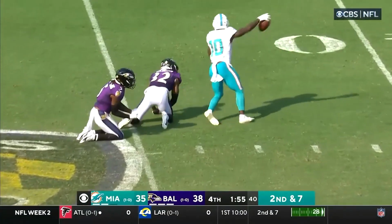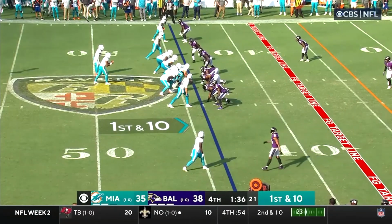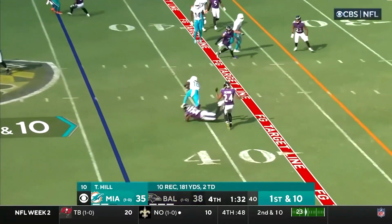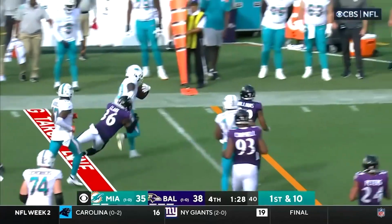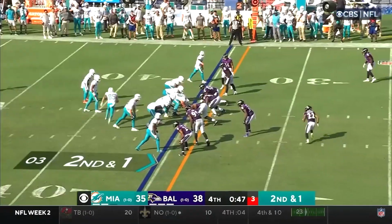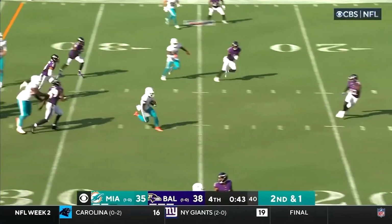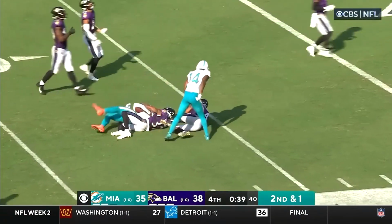Okay, so y'all just going to let Tyreek Hill just ruin y'all. Tyreek Hill with an exceptional catch, getting it into Baltimore territory. Edmonds in the backfield. Armstead the block. Here comes Hill at the 40. He broke the tackle that time. Williams, he breaks another tackle. Then Clark from behind. Right. I don't know about this, bro. Craycraft. Is Hill hurt? Hill sprinting free. There he goes, inside the 10.